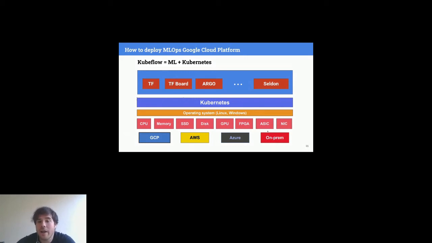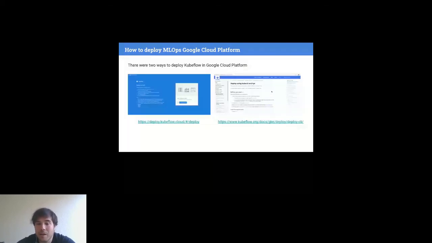There are two ways to deploy your Kubeflow system on Google Cloud Platform. There was a really good way, which is a simple form in which you connect with your Google Cloud Platform and the system deploys your Kubeflow environment. And the other way is the traditional way, installing everything with the manual that we have here on the Kubeflow web page.